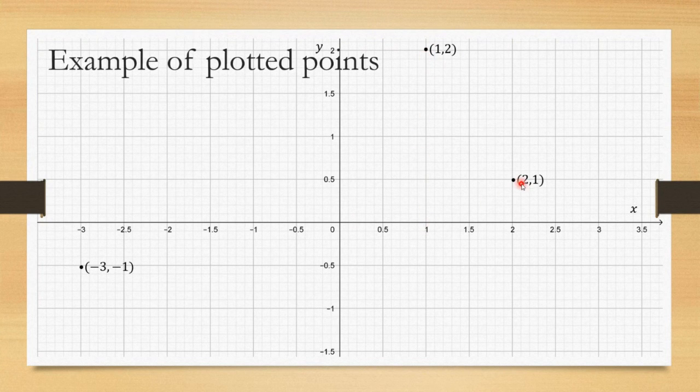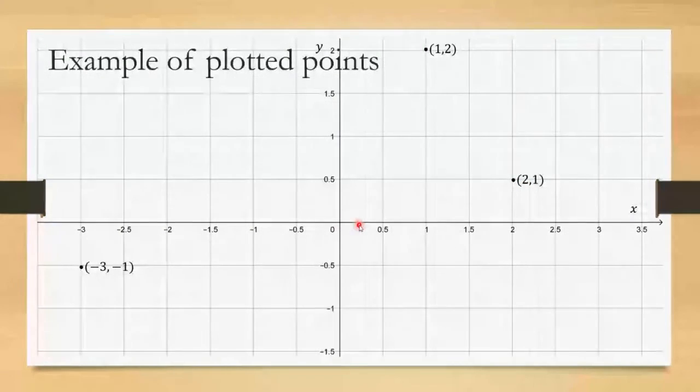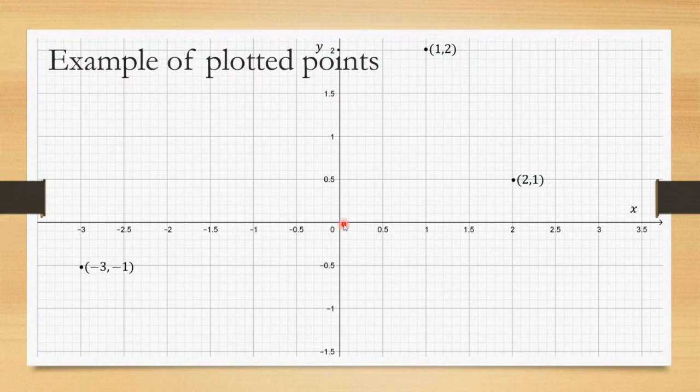What about this point, (2, 1)? This is a little bit different. What do we do? Again, we're at the origin. We're going to go 2 units to the right. That is, we're going to locate 2 on the x-axis over here. Then we go up 1 unit, because the 1 is positive. The first number tells you how far you are horizontally. We locate 2 on the x-axis, which is the same as saying 2 units from 0. Then you go 1 unit up.